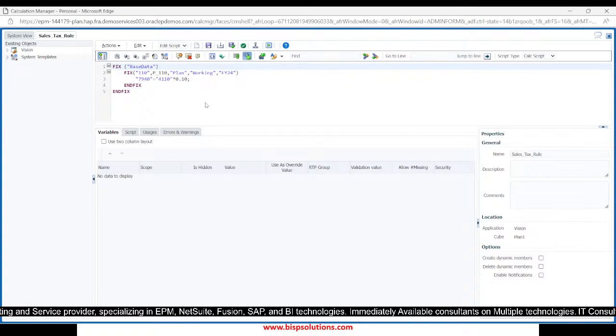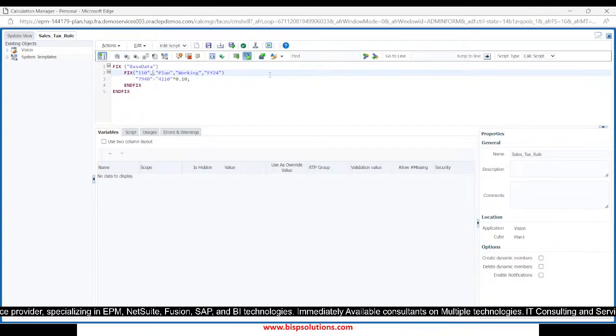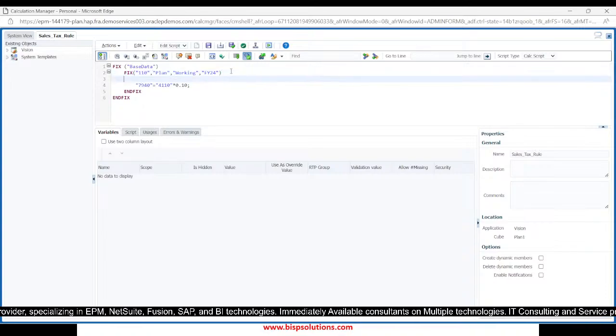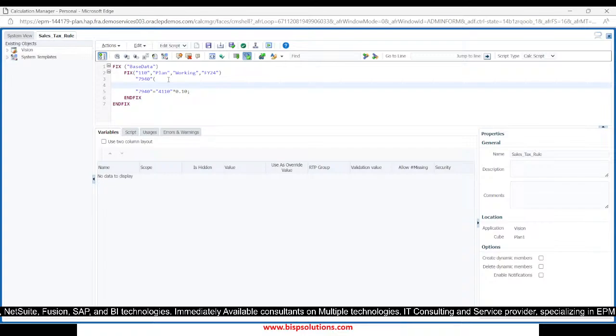So here I am going to make a little change to this. Here I won't be fixing the product. Instead, I'm going to use an if function. So with the if function, the member block will be created with the name 7940, and here I will open the parenthesis. Then in the fourth line, I will mention the fixed statement. The fixed statement is being used with is member.